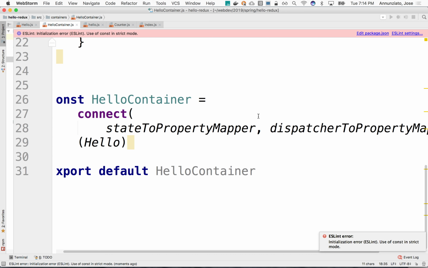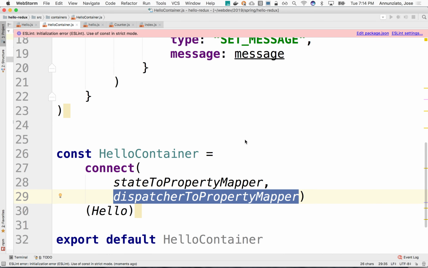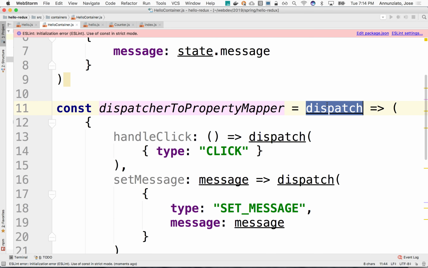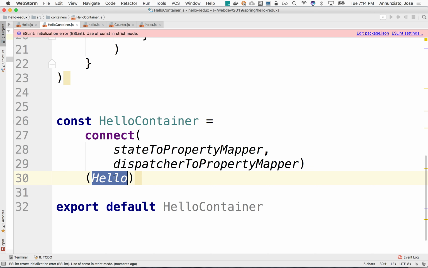It took the property mapper and the dispatch mapper, right? And the dispatch mapper takes as argument the dispatch. See that? So it passes the dispatch to whoever you tell it to, right? It also passes the dispatch function to the component itself as well.